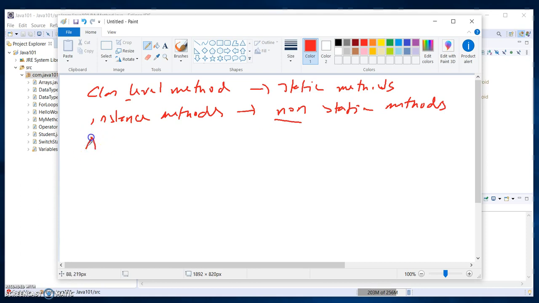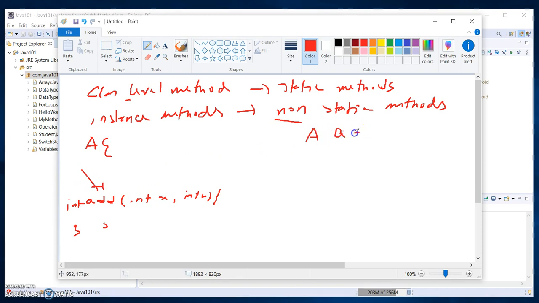So let's say I have a class A, and in that I have this method int add. How do I access it? In order to access this method, I have to create a reference or instance of it.